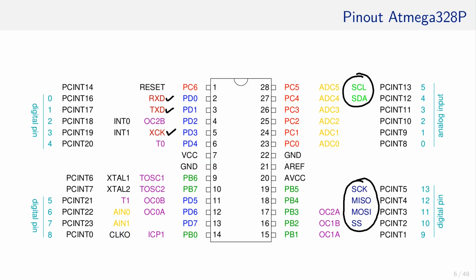Well, that sounds about right. Two-wire interface, 2 wires, SDA and SCL. That must be it. So pins PC5 and PC4 can be used for I2C communication.